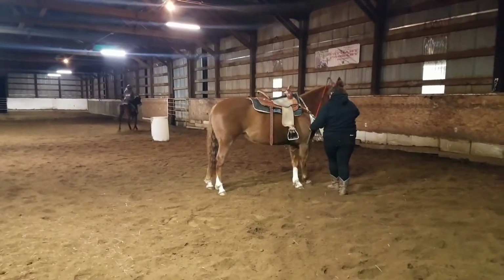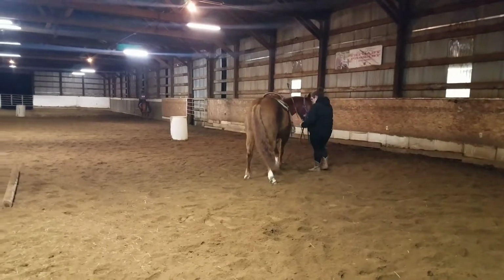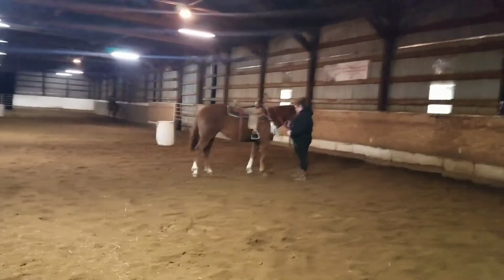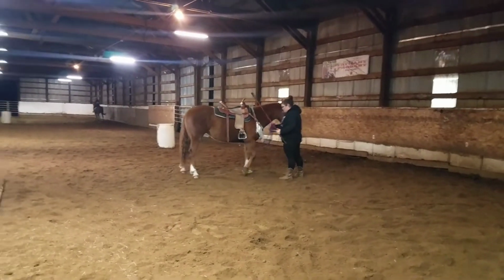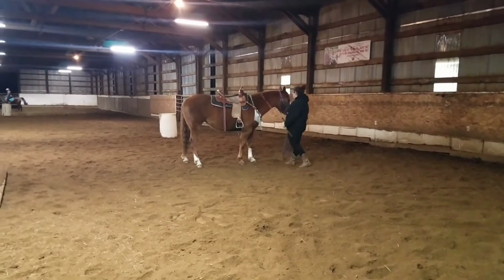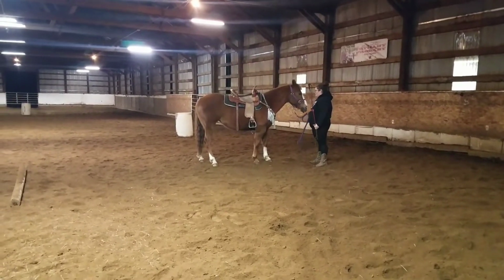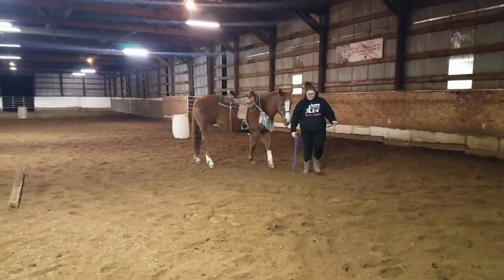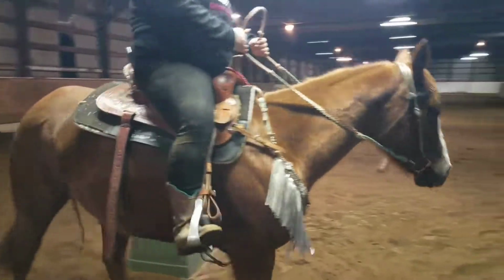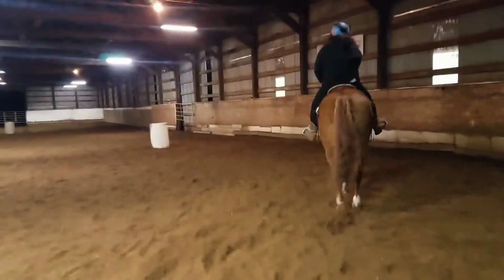Randy's over here yielding the hind end and yielding the front end. Very good. I'm quite impressed with this gal. Good job. Mighty's just demonstrating her regular routine, and then she's going to get on Sahara, and then from there, we'll go. Okay, so Mighty's on there now.